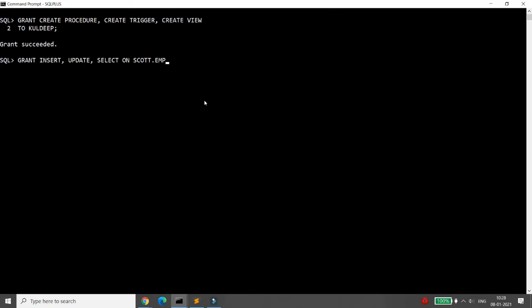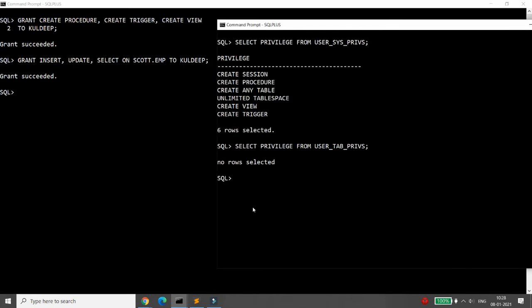It means on the scott.employee table, I'm giving the rights to the user Kuldeep. See, grant succeeded, and as a result, if you fire the same query again, you will be able to see that Kuldeep has three privileges: insert, update and select.